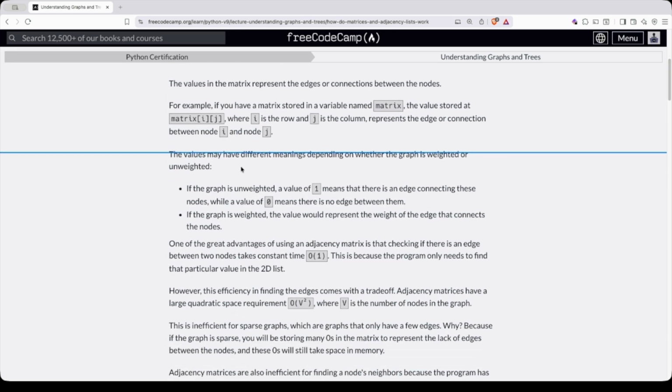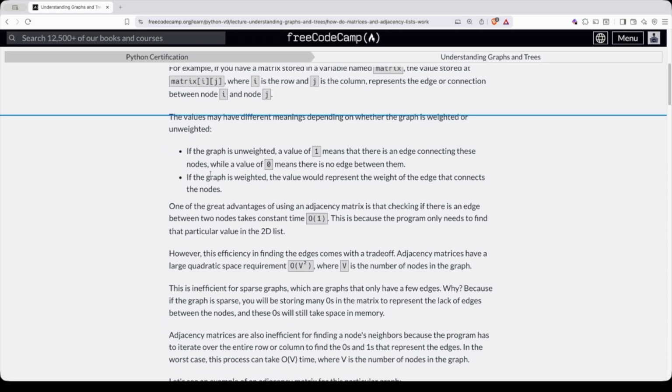The values may have different meanings depending on whether the graph is weighted or unweighted. If the graph is unweighted, a value of 1 means there is an edge connecting these nodes, while a value of 0 means there is no edge between them. If the graph is weighted, the value would represent the weight of the edge that connects the nodes.